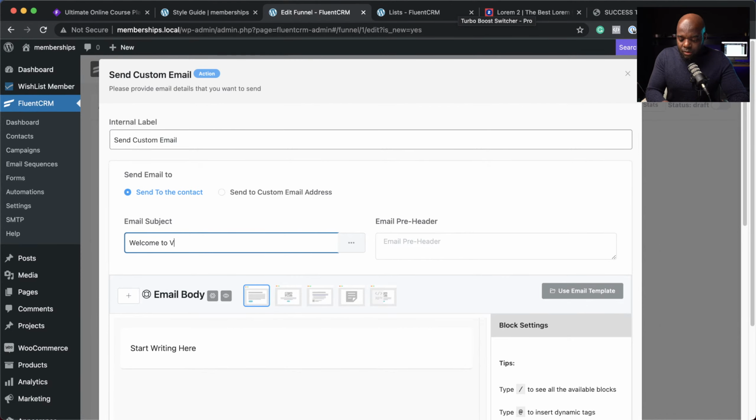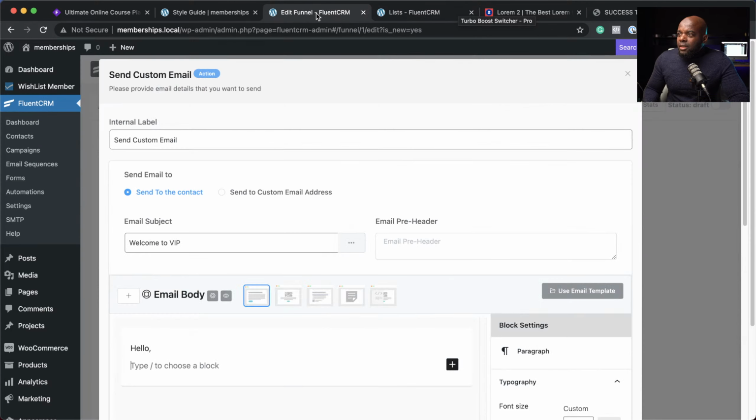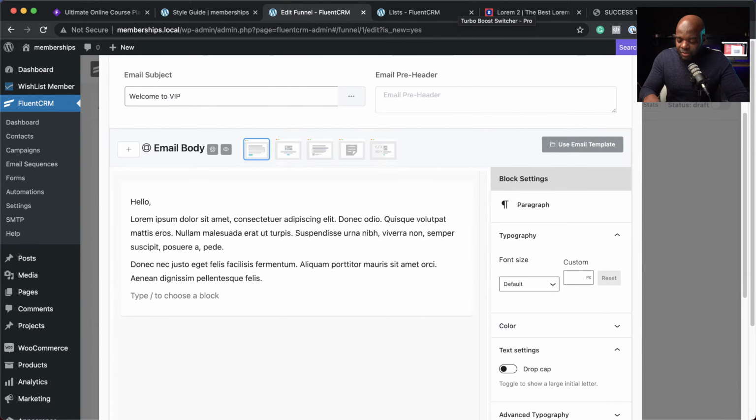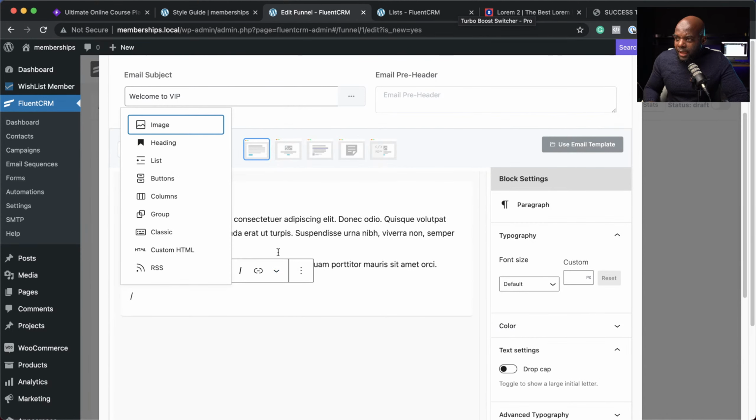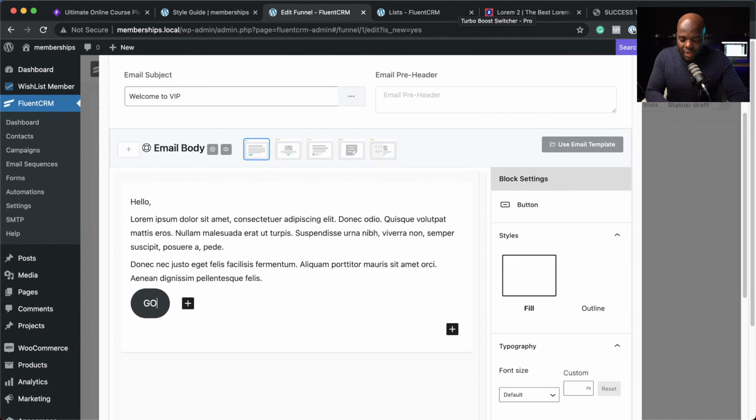So we're going to say hello, and let's add some dummy text in here. Okay, here we are. So this is the contents of the email. We can also add a call to action button. I've just added a slash and here's button. So I'm going to say go to your dashboard. Oops, we don't want all caps.